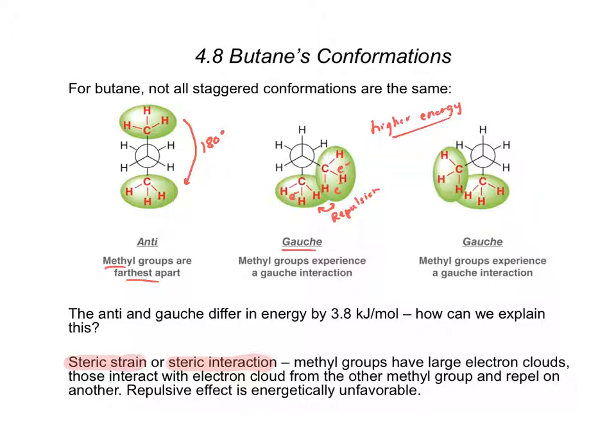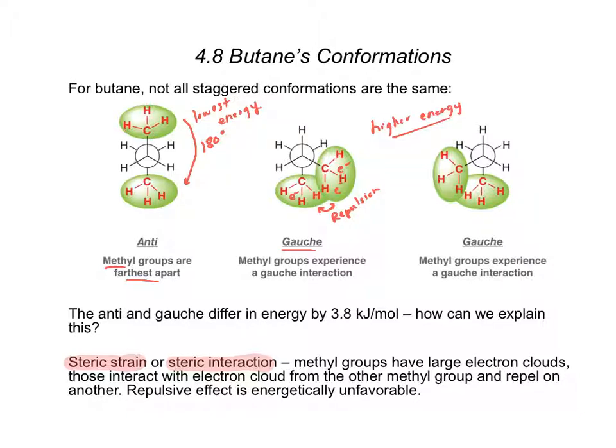And the anti-conformation is always going to be our lowest energy conformation. And that can be in either eclipse or in staggered. So eclipse is different. We'll see steric hindrance in the eclipse, but for right now, in the staggered, there are two different conformations. There's anti and gauche. The reason why gauche is higher in energy is because of that steric interaction, that steric strain.